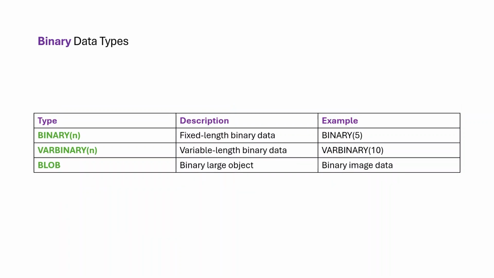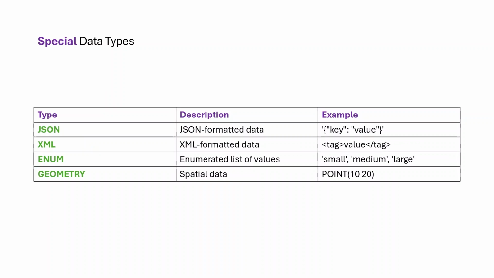From binary data types, you are usually going to use binary, which is used to store fixed length binary. You can define the length, and if you need a variable length binary, you can use varbinary. Blob is usually used to store the binary data of an image. In the beginning, when you're learning SQL, you're not going to use blob, but you may end up using binary or varbinary.